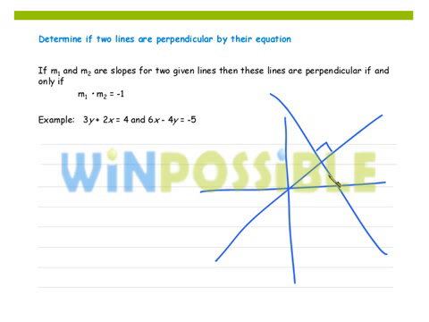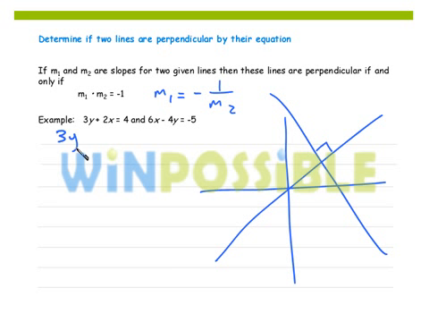one another. Another way of putting this is that if you multiply one slope by the other, you'll get a product of -1. Okay? Or you can rewrite this as m1 equals -1 over m2. See, they're opposite sign reciprocals of one another. So if you're given two equations for two lines, we can find if they're perpendicular or not by taking their respective slopes and looking at the relationship. If the two are opposite sign reciprocals, then the two lines are perpendicular.